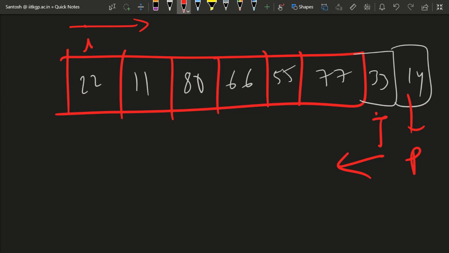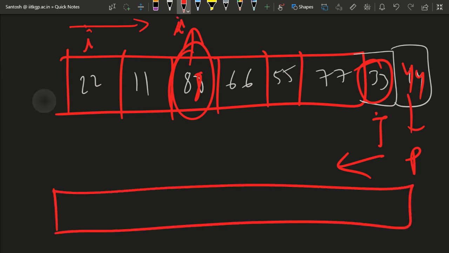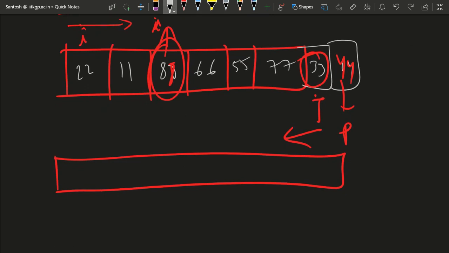So what do you do? You select the first element which is more than the pivot element, right? So like 88. So i is here, and you select the first element that is less than 44, so that is 33. So what you will do? Then we have to interchange these two values. So you will interchange the value at the ith index and the value at the jth index. So how it is working, I'm telling.